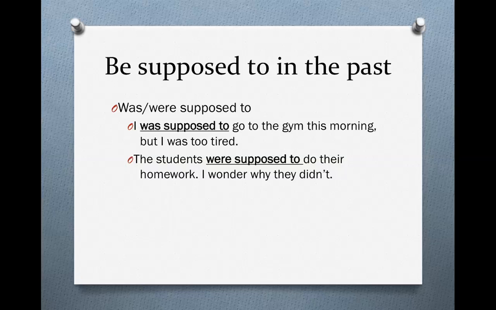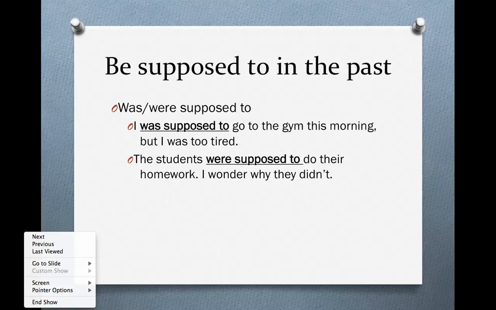If we look at these sentences, the students were supposed to do their homework. This is something important. Doing your homework is very important, and I told you to do it. I'm the teacher, and I gave you a job to do. And now I'm very disappointed because you didn't do it. This is a more serious problem. So you didn't do what I expected you to do. But it wasn't a small thing. This was a definite plan that you had to do, and it's a little more serious that you didn't do it.